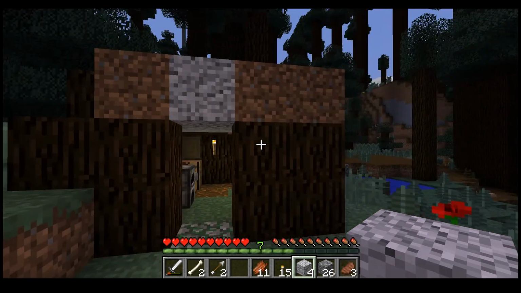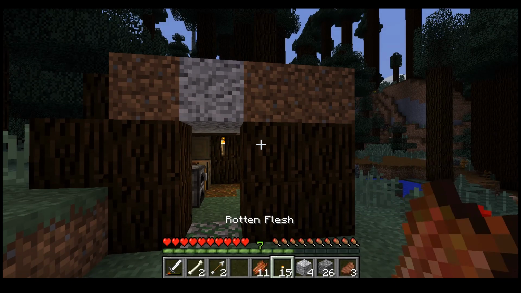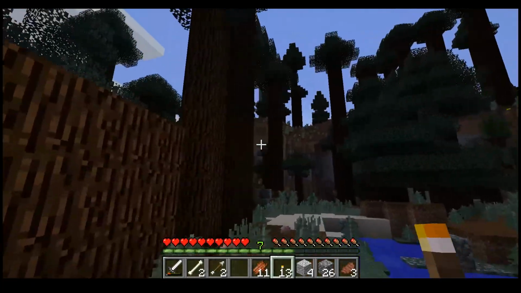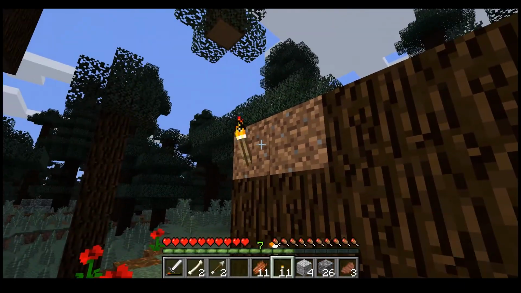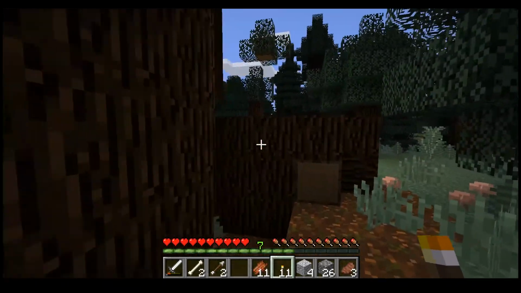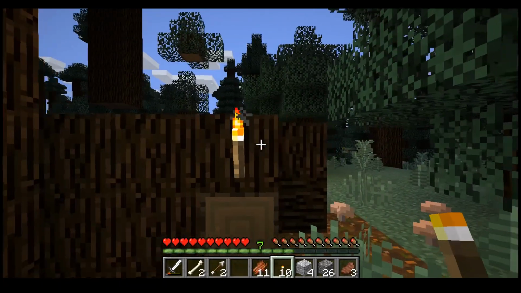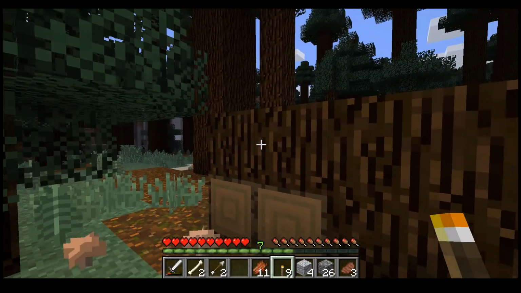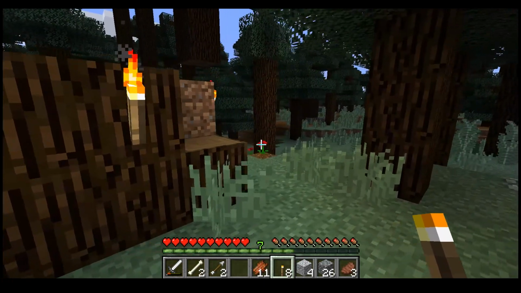All right. Now I'm going to put some torches around my place so I can find it. I am marking my territory. This is Bearded Coffee Monkey's house. You don't want none of this. Warning to you. Whoops. Who's that over there?